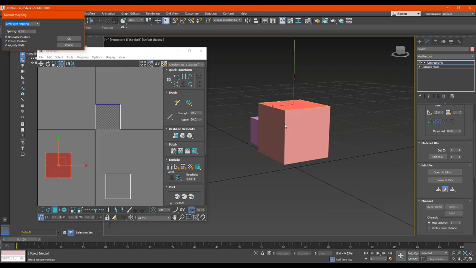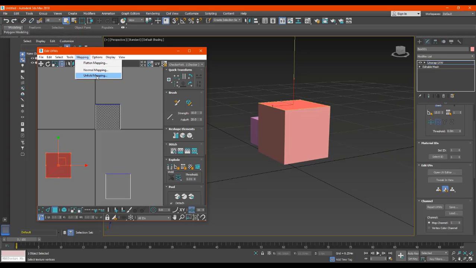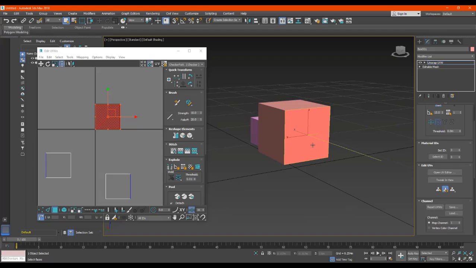I can do left to right mapping, which gives me left to right of the box and splits it in half. You can do box mapping with no top, or box diamond mapping. These are all automatic mapping modes, and unfold mapping is the same thing. Right now, all I'm doing is manually mapping.